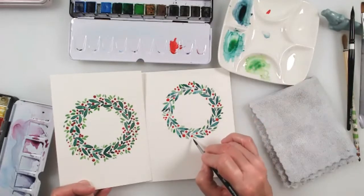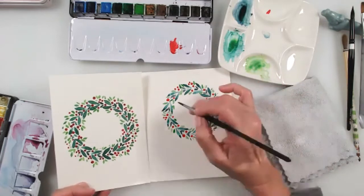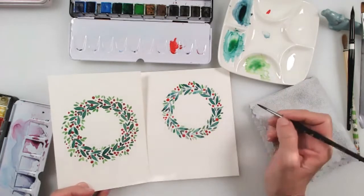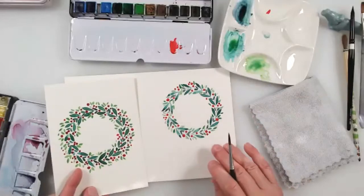But they're just so cute. And if you wanted to add some glitter or other things, metallic colors, you can. That would be kind of neat. But I think the simple green watercolor is really pretty effective too.